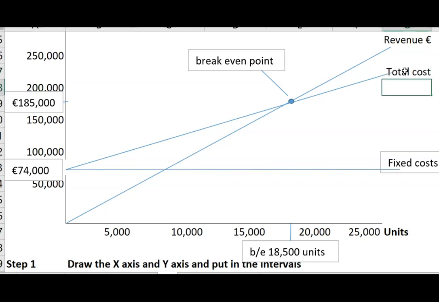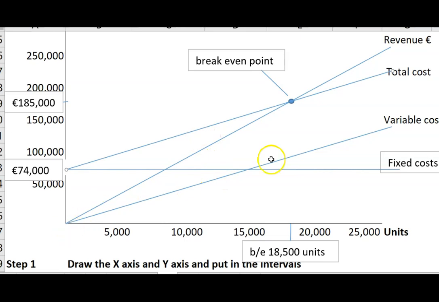It's important to call that total cost. If you call that variable cost, you'll be wrong. If you want to put in the variable cost, just make it parallel to that starting there. But I'm going to take it out because I think it confuses things. You have to get the total cost first before you put in the variable cost. The total cost starts on the Y axis at the point the fixed costs are, and it goes from there through the breakeven point. Then just label that. That's our total cost. If you want to put in variable cost, draw one parallel starting at zero, but I'm going to exclude that because it makes it busy. The only reason to put in variable cost is in case you call that variable cost, which would be wrong. It's total cost.